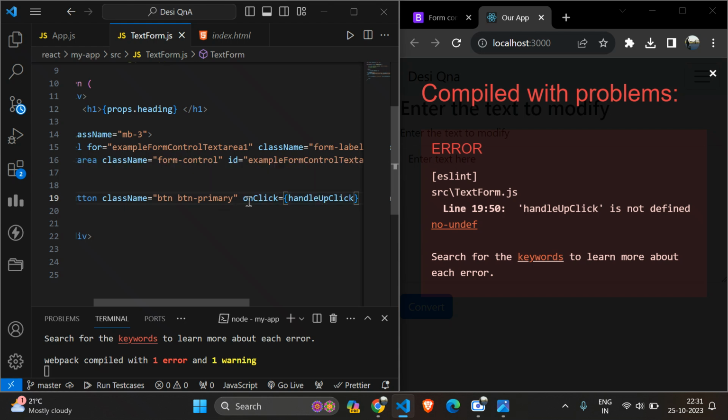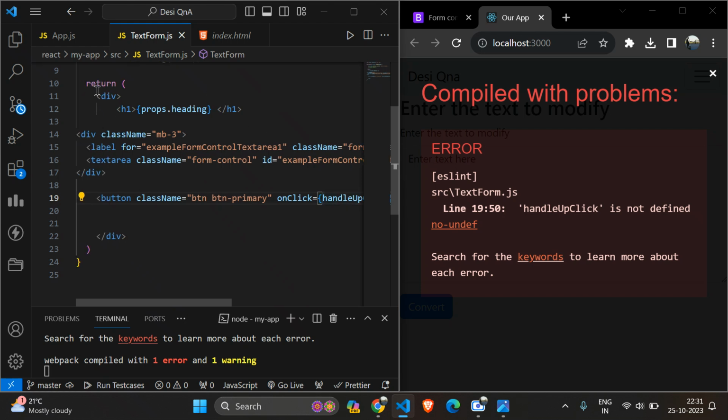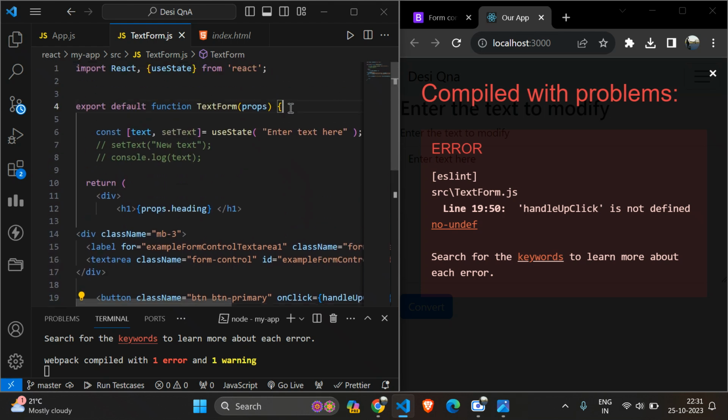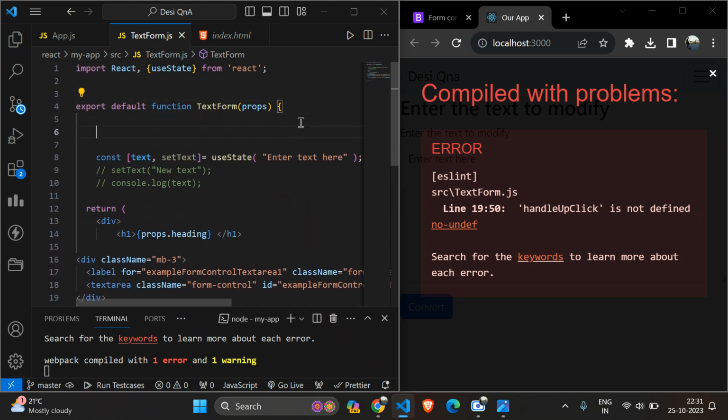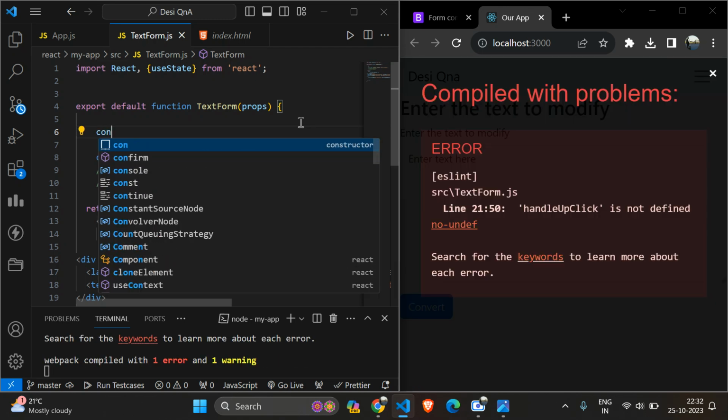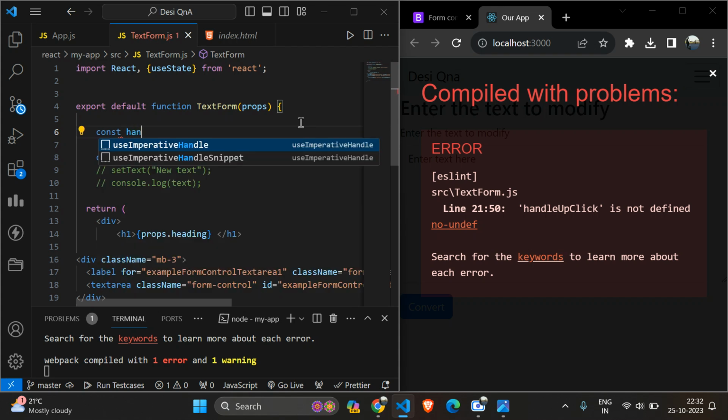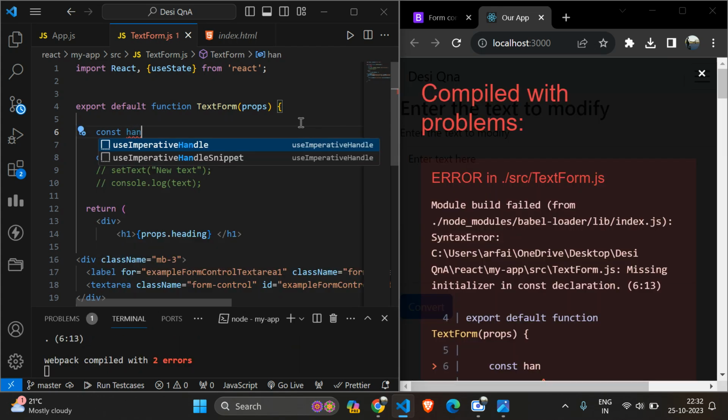Here when onClick is applied, I'm calling this function and I have to define that function here in my main function. So I will make it a constant handle.